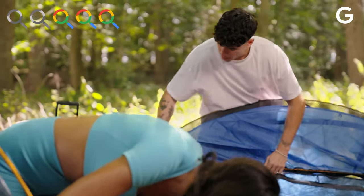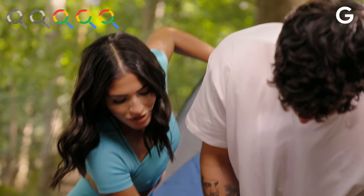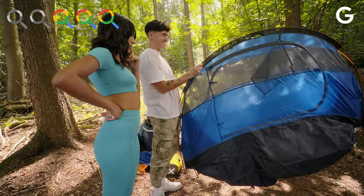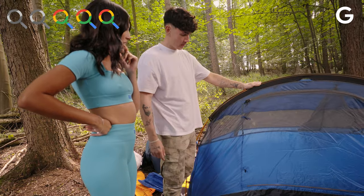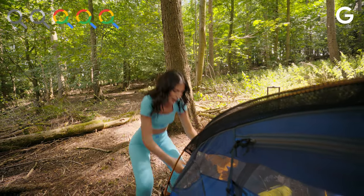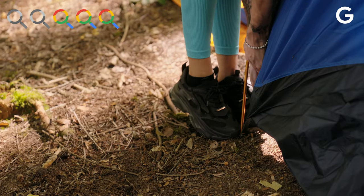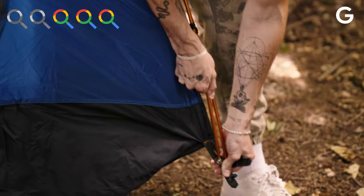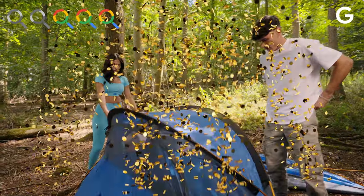Oh, my God. Cam, can you help me, babe? That's not going in. Oh. Okay. What's happened here? Is that not right? Dad, look. Are you sleeping there? Oh, it crosses like that. That's what it does. Babe, take the things out. You're not standing on them. It's hard. I've never seen a tent look like this. Trust me, the final touch is here. You're doing great, sweetie. Woo!